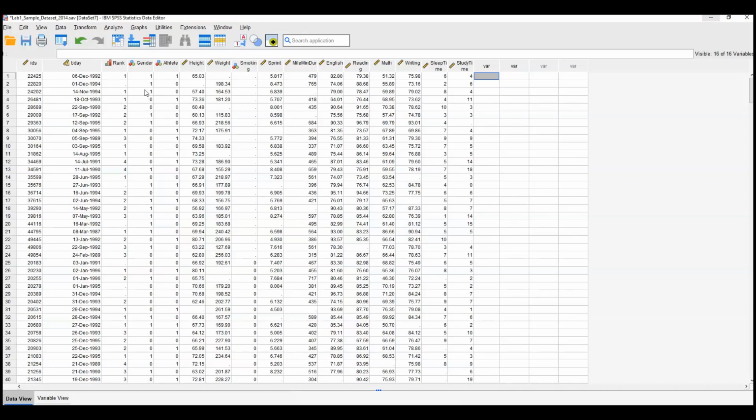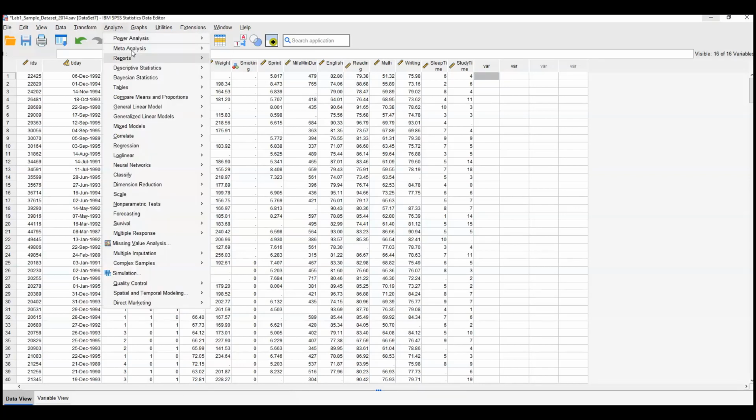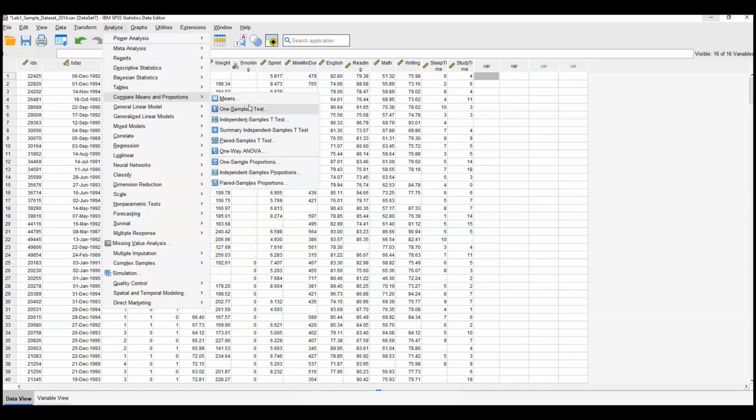Let's say I'm interested in comparing sleep time. If our hypothesis is that males and females have the same amount of sleep time, we can actually test that with an independent samples t-test. I also want to look at reading and math, and I'm just choosing those kind of arbitrarily for our purposes, but I'm going to look at those three variables, sleep time, math, and reading, and see if there are significant differences between males and females. So I go back to Analyze, Compare Means. Now we select Independent Samples t-test.